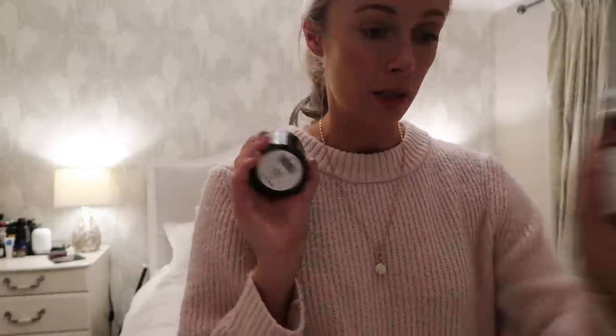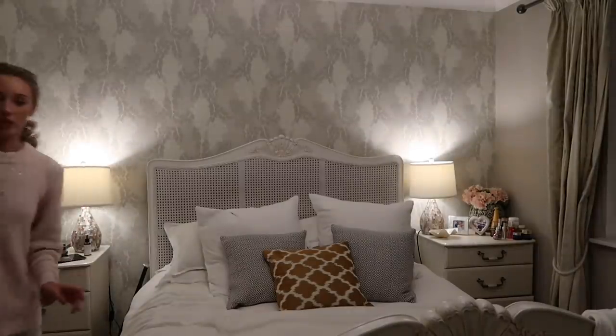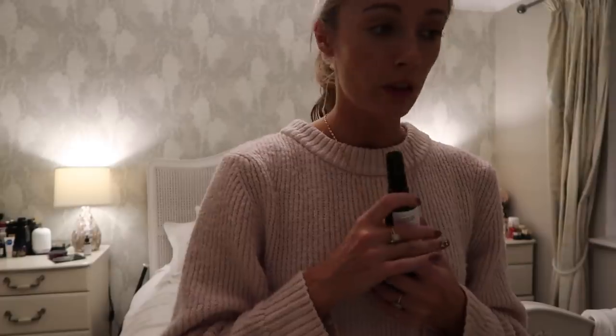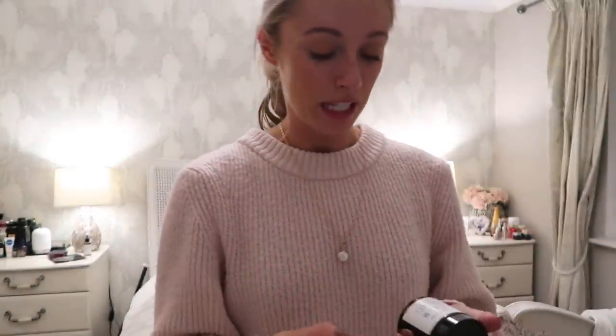I am now going to run a bath. I'll show you the bath salts that I use, and then I'm going to use the candle while I'm in the bath. I'm going to put the pillow mist by the side of the bed for later. I'm going to take the body oil in with me, and my drops can go back in my handbag. Gosh, I am CBD'd out. That is my full CBD relaxation range.